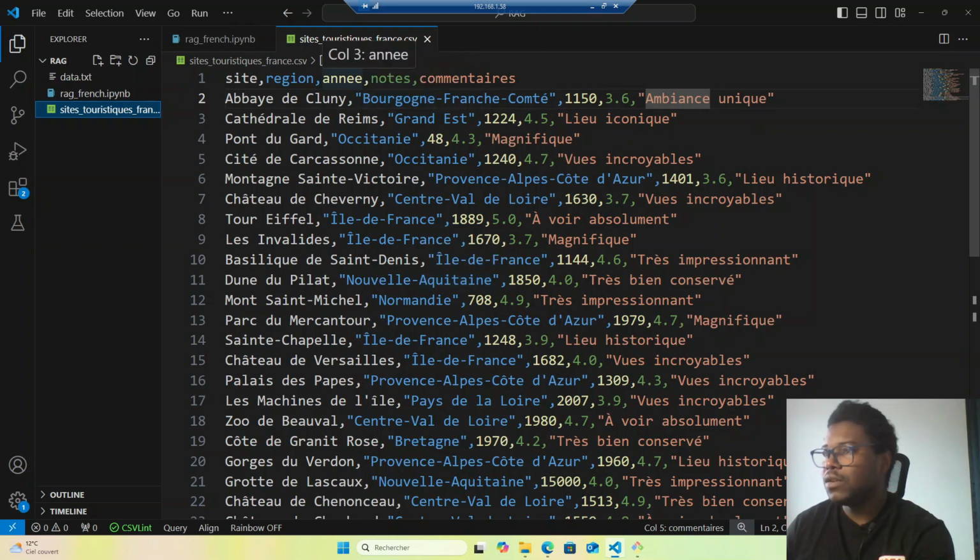The third column is year, referring to the year when the site was built. For example, Tour Eiffel was built in 1889 for the World Fair. You also have a column of rating, here called note. You have some random rates, 3.6, 4.5, which we use in our RAG operation.